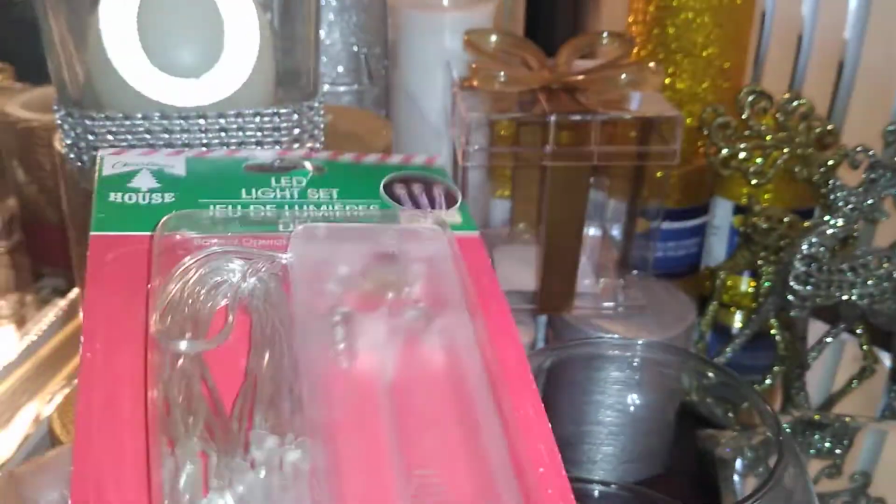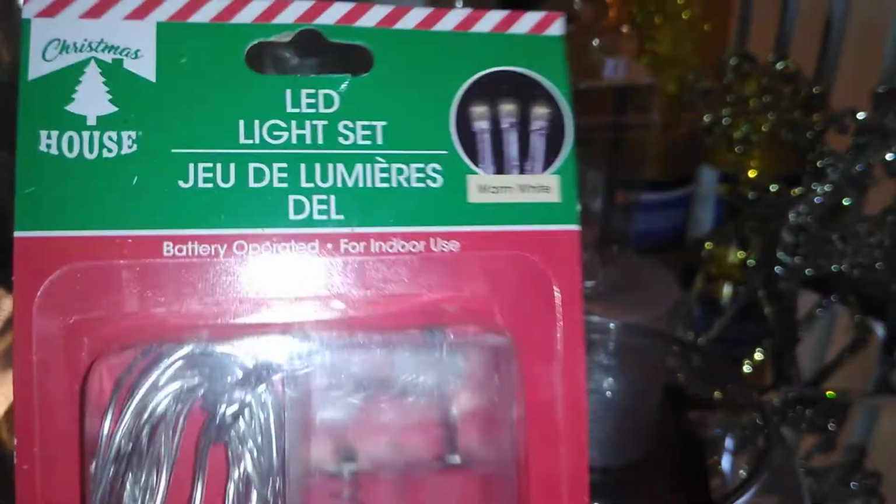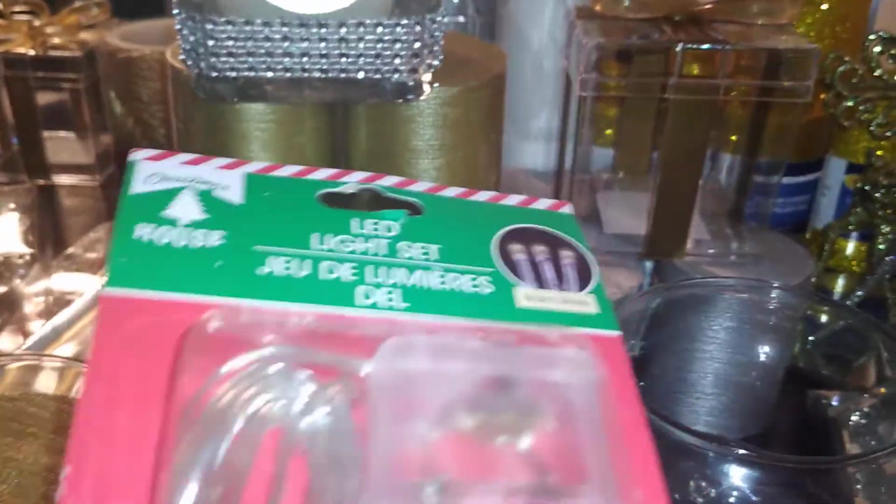And also new this year, I got some of these. These are by Christmas House. The LED light sets, they are hanging up specifically where they keep the Christmas items. They might be on an end cap, which is where I found these. So look out for these. These are LED. Okay, but they're warm white. They also have a cool light. Okay, so the cool light is brighter and whiter.